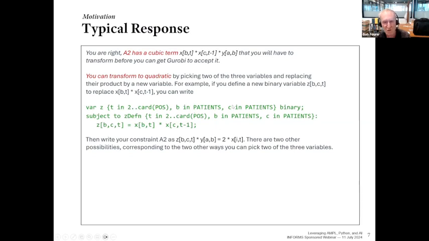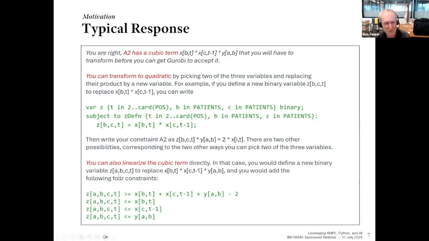So you have to define all these new variables. You have to define them equal to this product. And now you have a quadratic constraint. And Gurobi handles that, which is fine as long as you use Gurobi. If you want to use something else, then you still might be out of luck. And so then you might need to linearize the whole thing. And that gives you these 4 constraints. And notice it looks nothing like what you originally were thinking about, whereas the original constraint that was rejected was exactly what you had in mind. And so that's one of our big motivations, was to not have to write so many of these explanations.